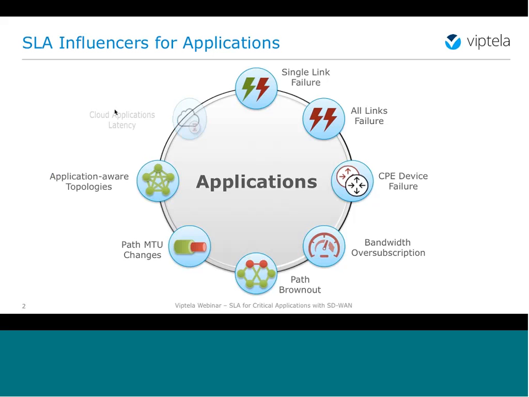Now, moving on to the next category, that is cloud applications. What are the factors that determine cloud application performance? Again, this can be broken down into two. One is the portion of the network that resides within the enterprise, and next, the portion of the network that resides outside the enterprise. That is essentially everything from your exit point to the cloud application and everything within the enterprise. So it's a factor of optimizing both paths to the application.